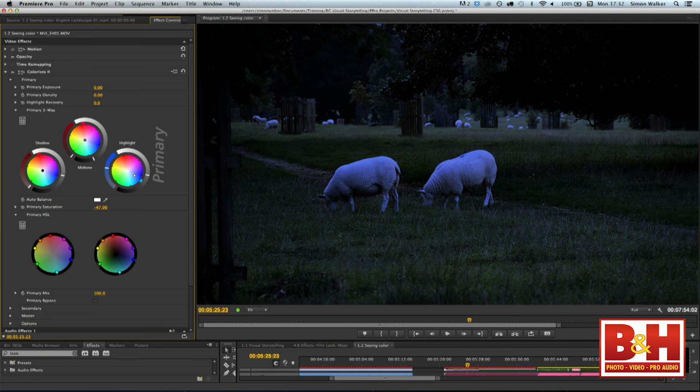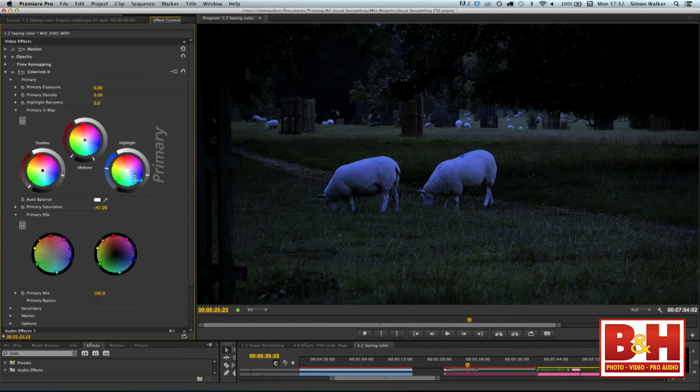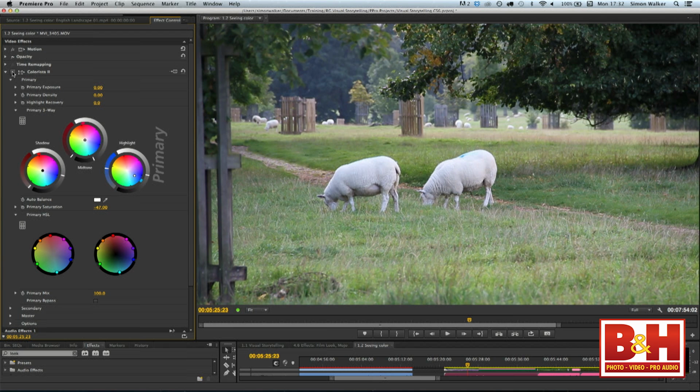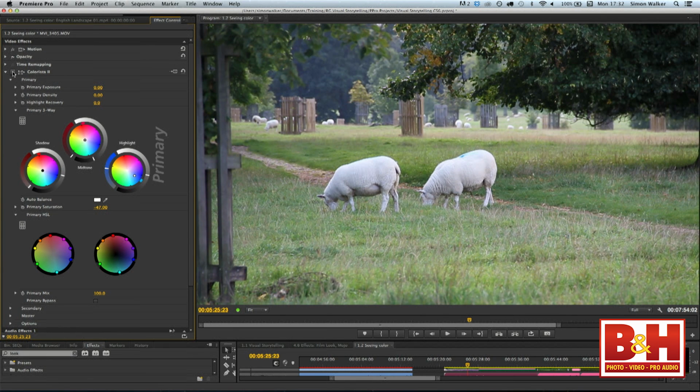So if you have to do only two adjustments to change the time of day, you can change the luma slider, this one here, or change the blue highlight, so you can get a much more convincing difference between the day and the night. So this is before and after. And it's much cheaper to shoot your scene during the day than it is at night. What if it is during the day and you need to illustrate that it's later on in the afternoon?